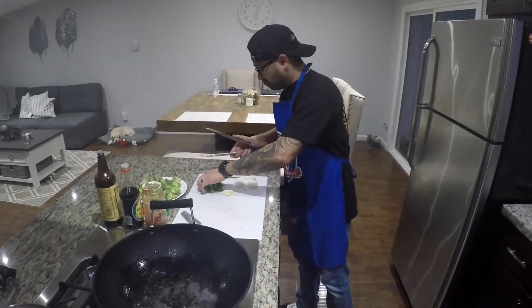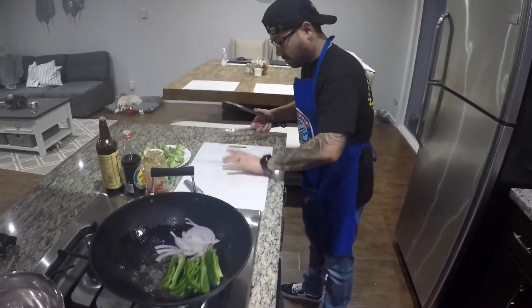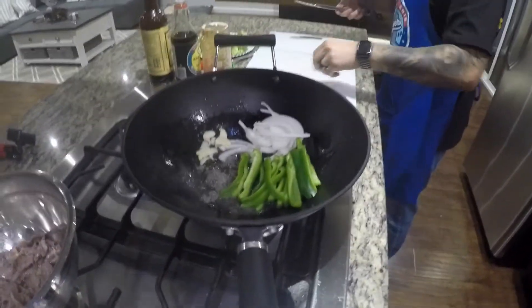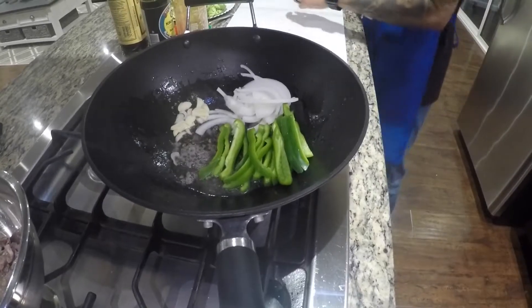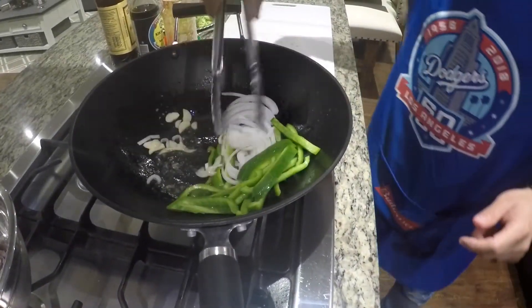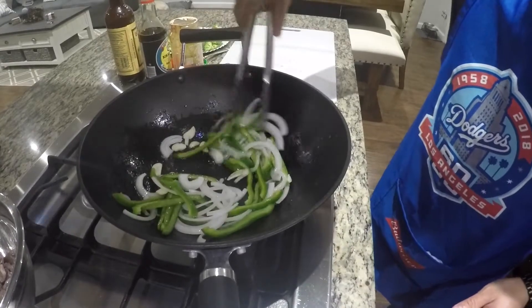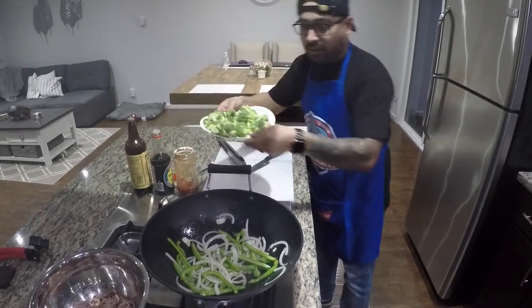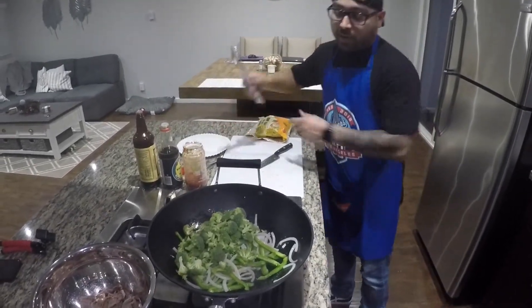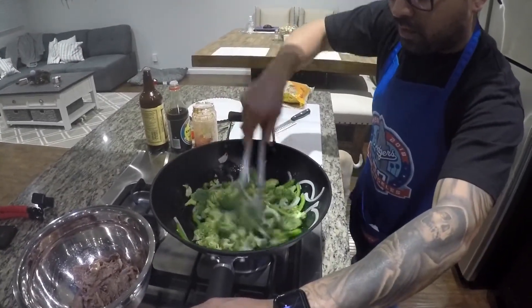We're just gonna start throwing everything in — putting your bell pepper, some onion, a little garlic. We got a frying garlic guys. And we're gonna hold off a little bit on the broccoli just because we like it a little crunchy. Now that this is a little bit sauteed, releasing some flavor all over the pan, we're gonna go ahead and throw in the broccoli. Probably got too much broccoli, but hey, if you like broccoli you gotta send it. Toss that up real quick.